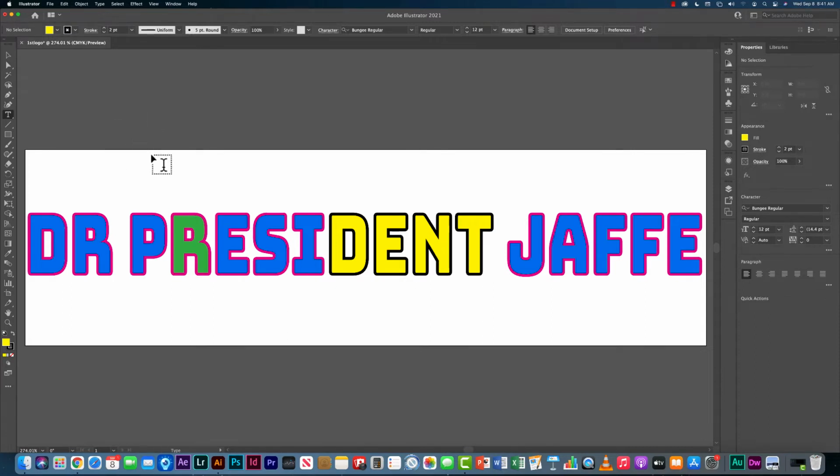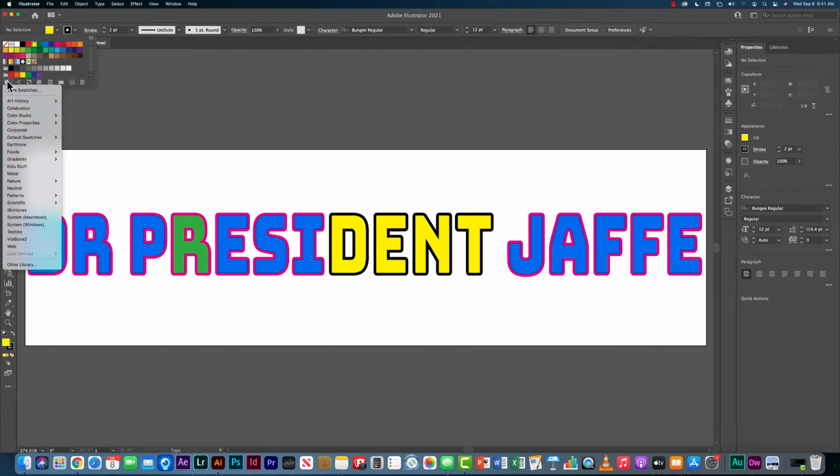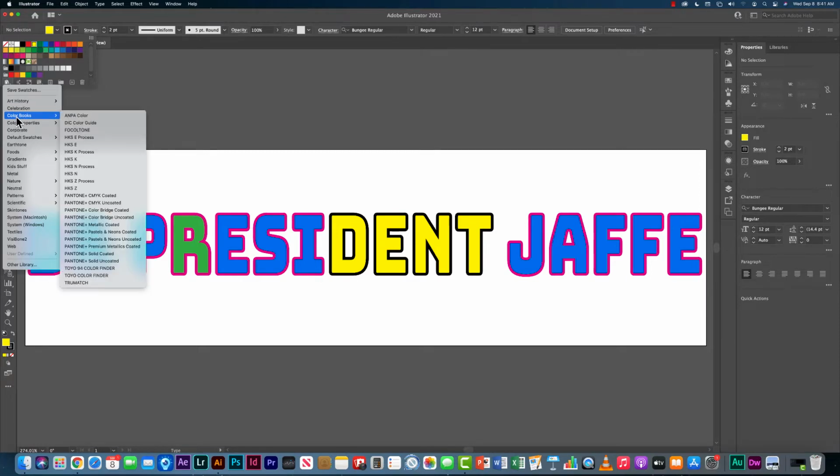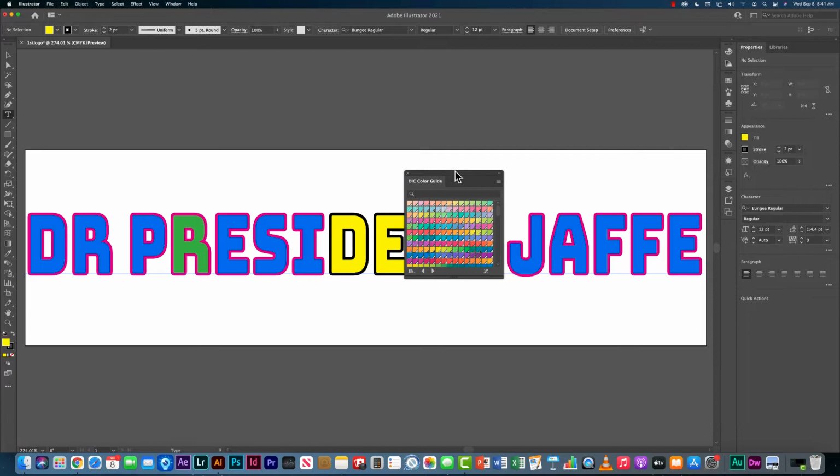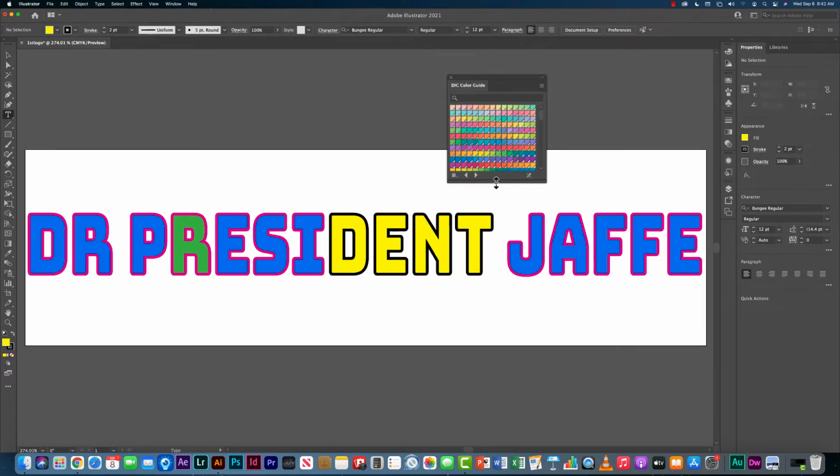We also have pattern fills. So if you want to see some of those, you can click and go down here. I'm clicking on this drop-down menu. You should go over here to the Swatch Libraries menu. Click that. There's all these swatches. I like this particular color guide. It's got lots of colors. This is a very popular swatch in graphic design.